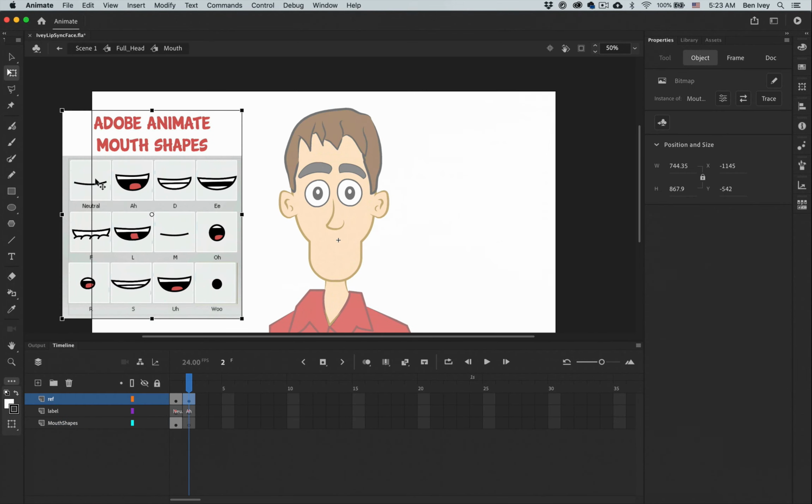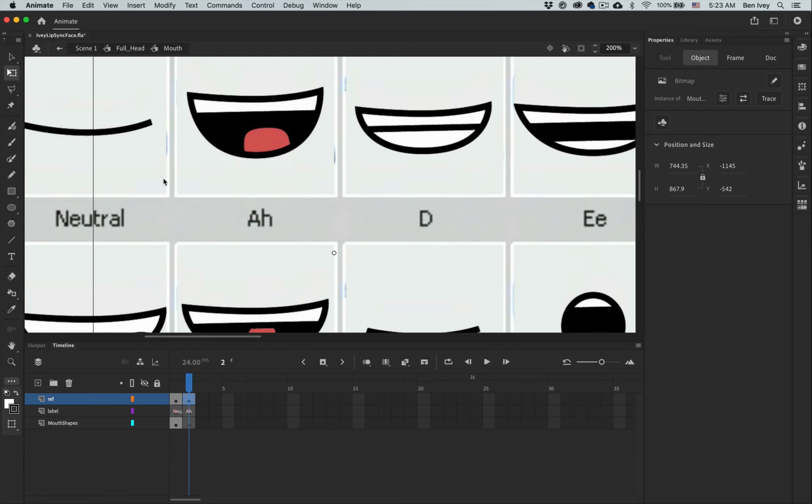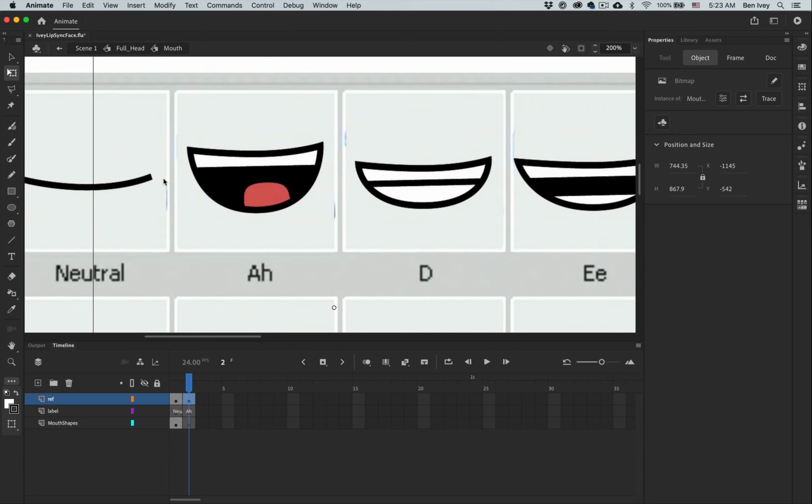Now looking at this very closely, here's what Ah is doing. And sometimes it may help to look in a mirror as you draw this off. But essentially you're saying Ah like in father or far away, where your mouth is fully open. We can see the teeth, sometimes you can see the tongue. But what we're showing is the mouth fully open, getting that overall sense.